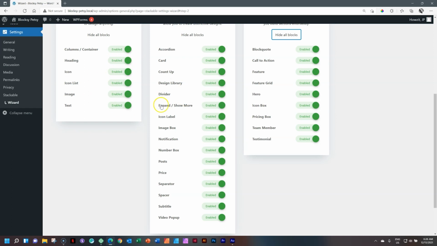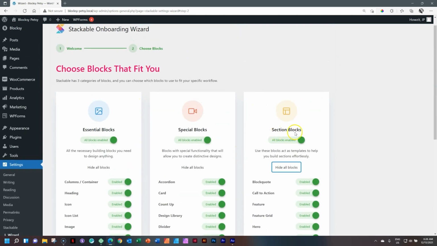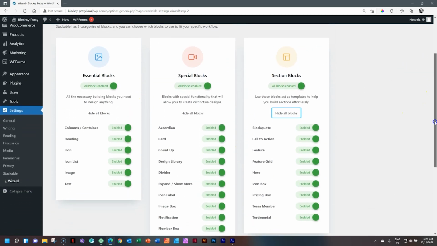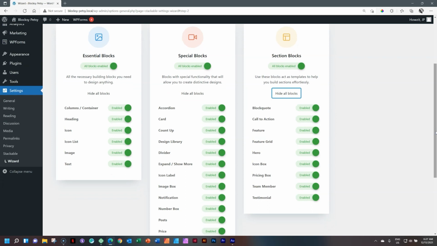are actually components of blocks over here. And if you don't know what the section blocks comprise of, it will be difficult because you're going to maybe go ahead and deactivate some of these blocks that are actually part of what is called section blocks. I don't want to go too deeply into that and why I think this is an unnecessary step. But I just want to advise you, leave them all on for now, and then in the end, you can decide if you want to disable some of them.